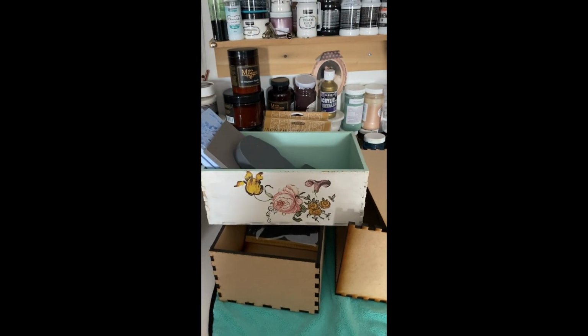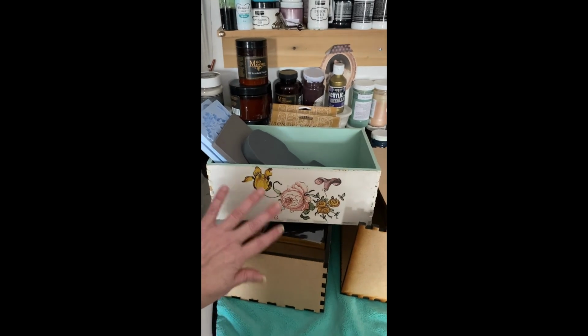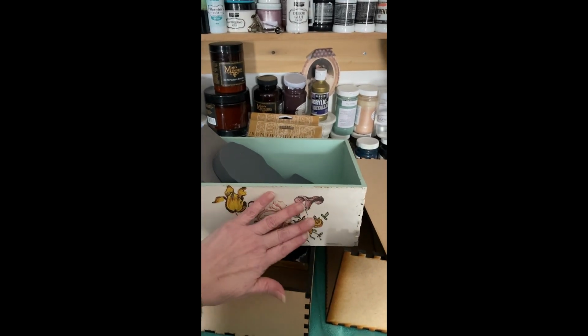And I think they're really pretty. I love this transfer on them. I still have this transfer in stock.